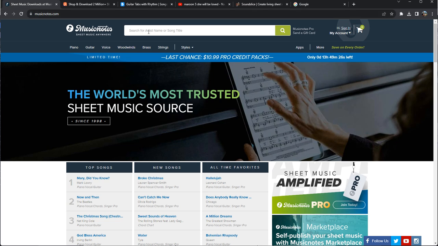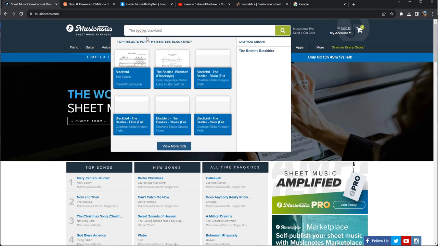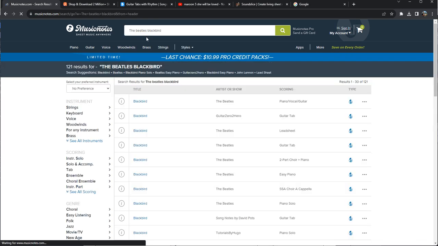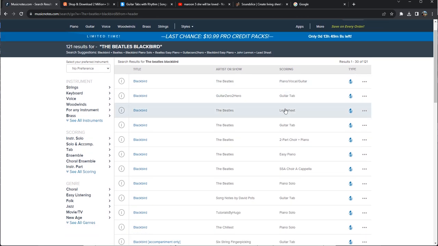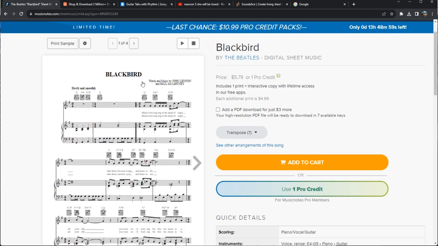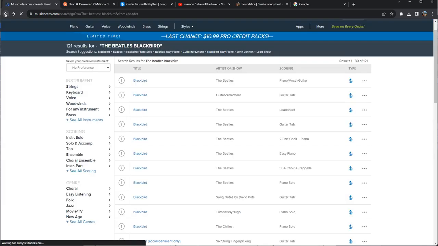This one you pay for each song that you want to download. So like Blackbird tablature. Well, you can just type in Blackbird on this site. And then you have this thing, yep, guitar tab, lead sheet, piano, and if you click on this one, this is what the piano vocal guitar chart looks like. It's got the piano part, the guitar chord symbols, and the lyrics and the melody.